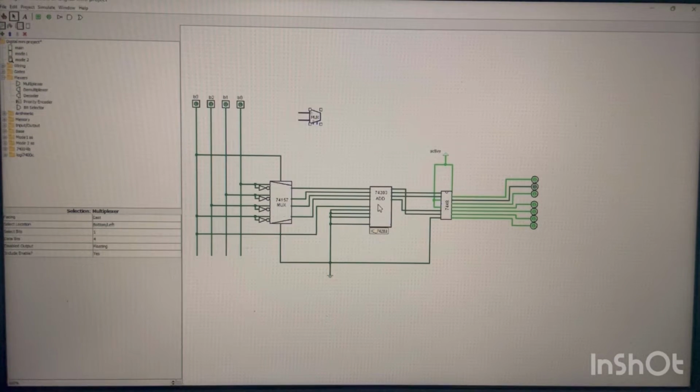So if we add 1, it's gonna be 0, 0, 0, and 1. But if we add 0 on this IC, it's gonna be 0, 0, 0, and then this is gonna be 0 also. So this V4 and this A4 are gonna be used as MSB.